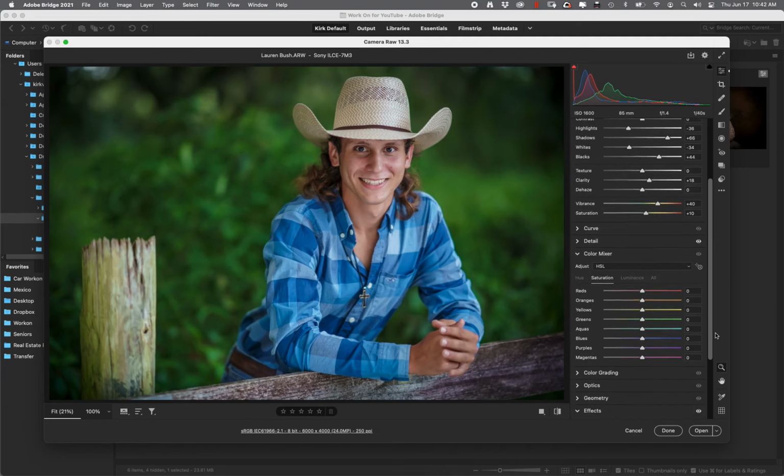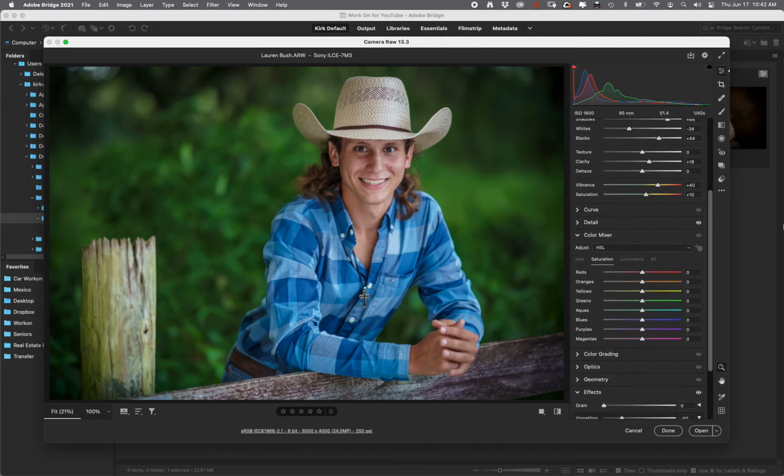And one of the tricks that I do with skin is I know that skin hangs out in these three areas: red, orange, and yellow. And it doesn't matter which race you are. It's always red, orange, and yellow, okay? So never is it green, aqua, blue, purple, or magenta. So watch, I'll show you what I'm talking about. If I move magenta saturation in and out, look, you don't see anything happening to the image. But put that to 0.